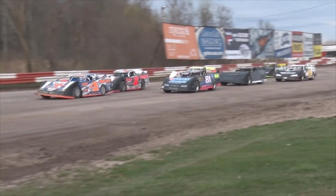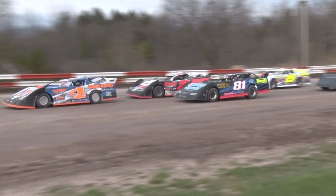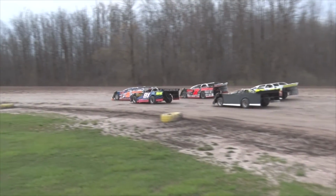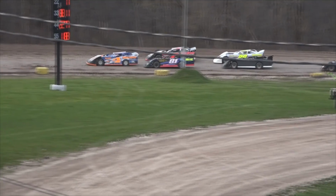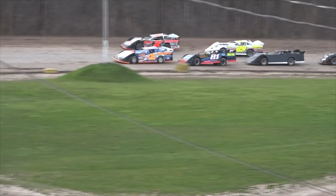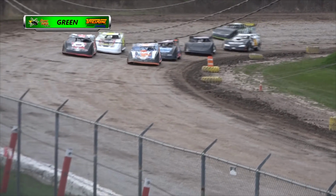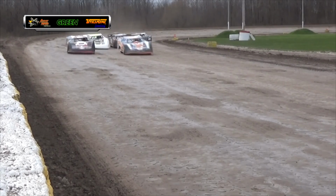I kind of like that change. Gives the second place driver a little bit of an advantage as well. But, of course, the main thing is they want the leader to have a better choice of where he can go. And that is kind of how the Delaware restart started. I think one of the most fair ways of doing a restart that you can have in any form of motorsports is we get it back underway. Fair and competitive, that is.